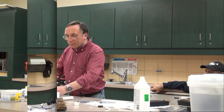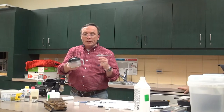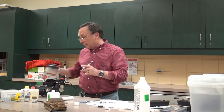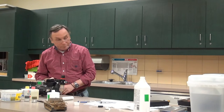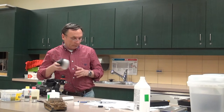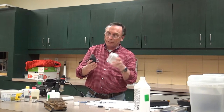Okay, this is another thing here, something you can use, though I've never used it. Instead of putting fumes into your modeling room, you can press this and clean your airbrush in here, then you empty it afterwards. I think it's by Iwata, about $25. And this little glass bottle you can put stuff in.